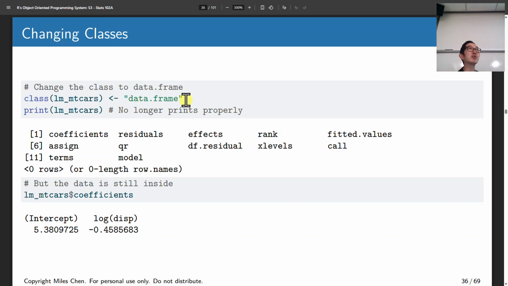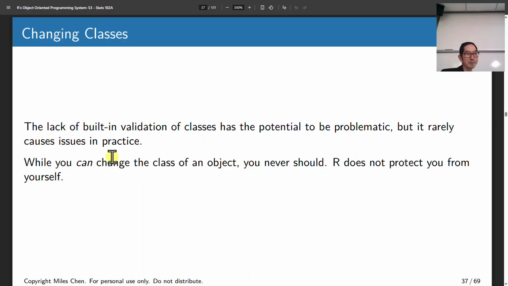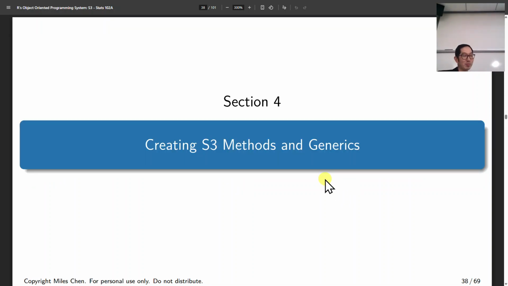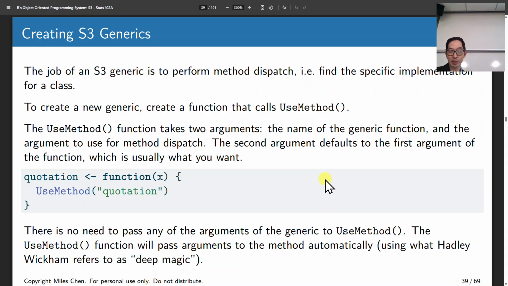But you know, the system relies on trust that you're not going to peel the label off of one thing and stick it on another thing, all right? But if you wanted to do that, R lets you do that, and it doesn't throw an error, and it just gives you funny behavior. It says, huh, this is a funny looking apple, but there you go, okay? And so while you can change the class of the object, don't do it. R is not going to protect you from yourself, but that's that, okay? Let me show you a few examples of how we can create our S3 generic and get things to work here, okay?